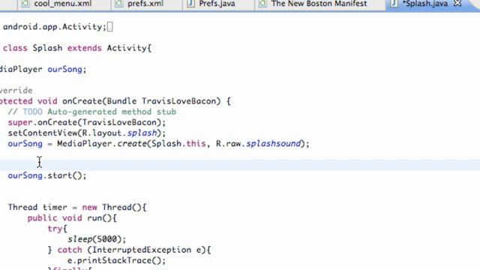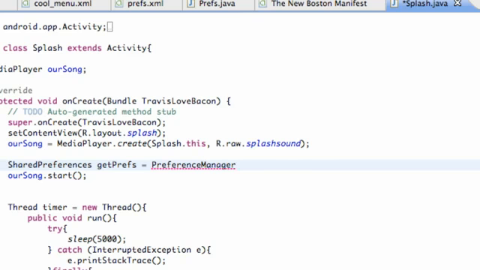And so we're going to surround this start our song method. So there we go. First we have to access our preferences, and then we can use that access for the most part to see if it's checked or not. So what we're going to do is set up that access to our preferences, and we use something called shared preferences. So we just need to set up a little variable, and we're going to call this getPrefs, because that's all this thing is going to do. So we're going to say getPrefs. Again, you have to import the shared preferences. And then we just need to reference the preference manager, which again is a class.